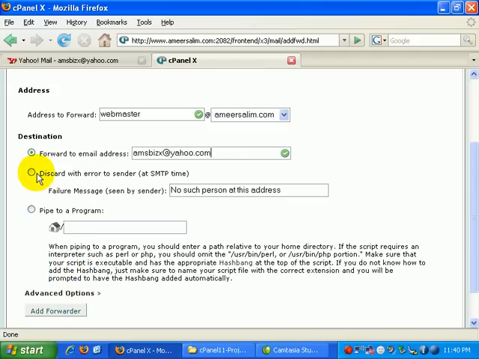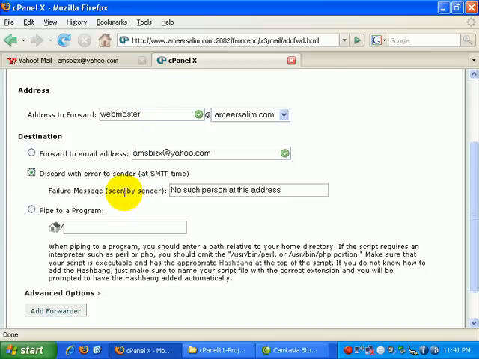You can also use the second choice over here. Check this radio button, and this option will discard with an error to the sender. That means, let's say you don't want to use this email address anymore, and you don't want to delete the email address from your mail account, then you can do this, where you will send a failure message.